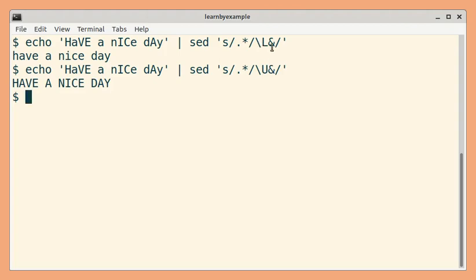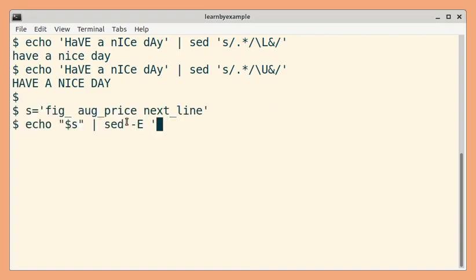When you use uppercase L or uppercase U, the conversion will be stopped if you use the other escape sequence or if you use backslash uppercase E. Let us see some examples. We are going to match lowercase words separated by underscore.